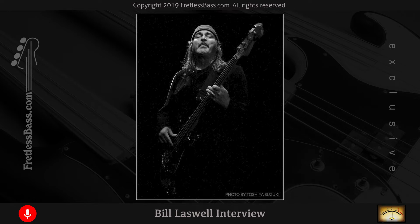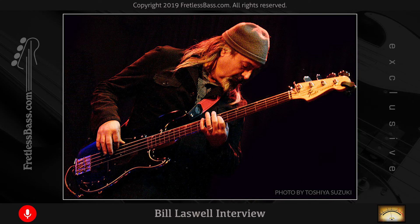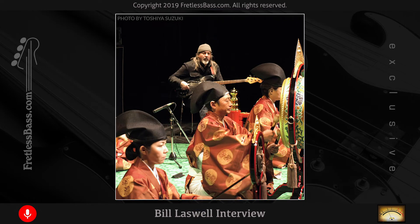One of my favorite solos is Steve Vai's solo on 'Ease.' That's a one-take solo, no edits, done at Electric Lady upstairs. That was the last overdub of music before the vocal recording — probably the last thing we recorded on the record. It's a long solo, and halfway through he threw his guitar up in the air and it came back down, and there's a sliding sound you can hear if you listen. Right when he threw the guitar in the air, the door opened and it was John Lydon, who had figured out what studio we were at. They made eye contact, John was drunk and dancing around, loving it, but Steve just continued and finished the song.